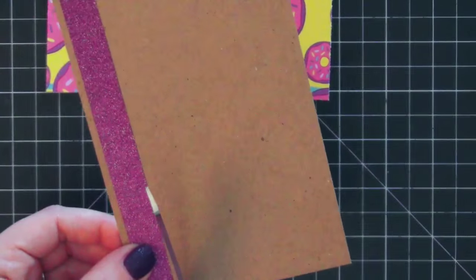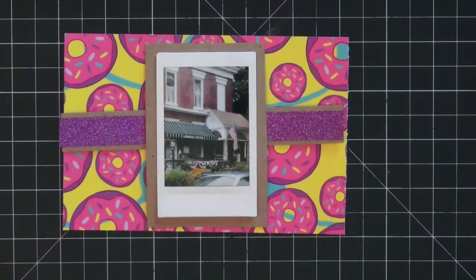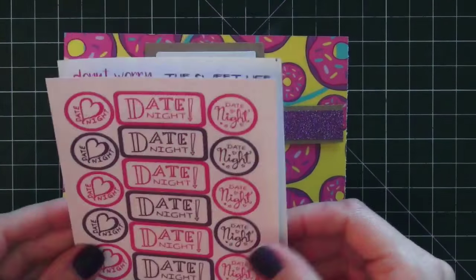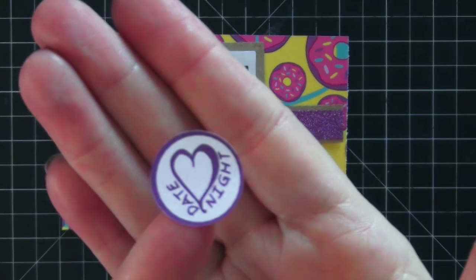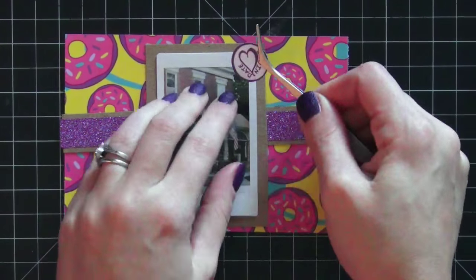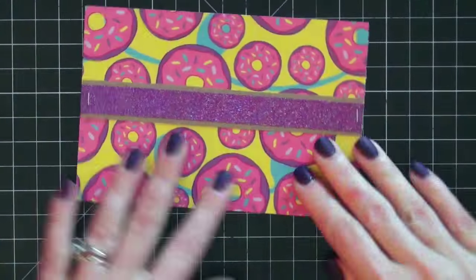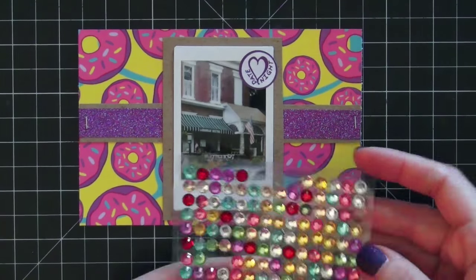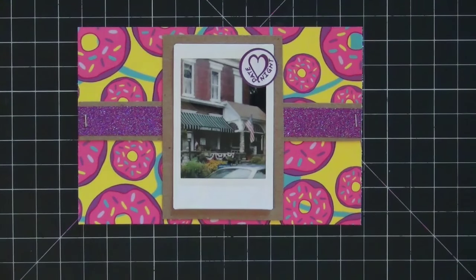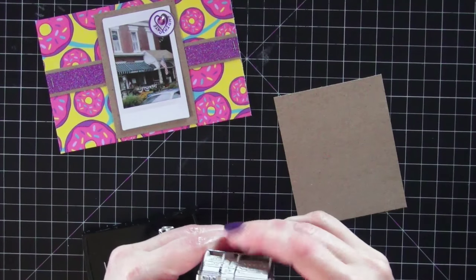I'm just repositioning the tape — I couldn't get it straight the first couple of times — and I'm going to cut that strip and add it behind the photo. I already love the way that looks! I'm going to use the 'date night' stickers from Pop Fizz Paper — not just great for planners, they're great for project life too. This one has a heart and says 'date night.' I'm putting it in the top corner of the photo, then adhering the washi strip and securing it with my tiny attacher. I'll also add a rhinestone to the center of the heart on the date night sticker.